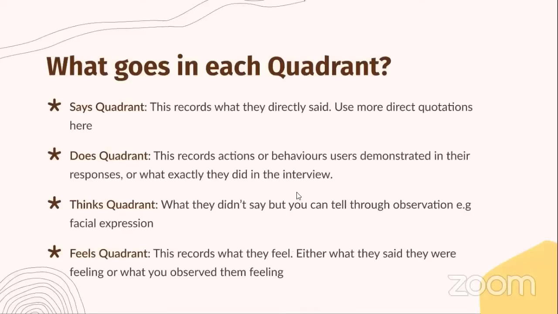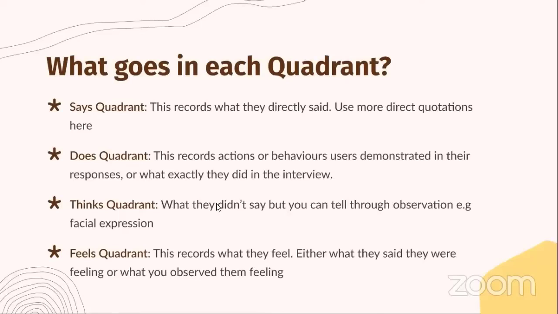You need to be observant to the facial expression, which is why you are encouraged to do videos, so that you can see and observe and guess what they're thinking. And then the feels quadrant records what they feel. In cases where you ask directly, okay, how did this experience make you feel?